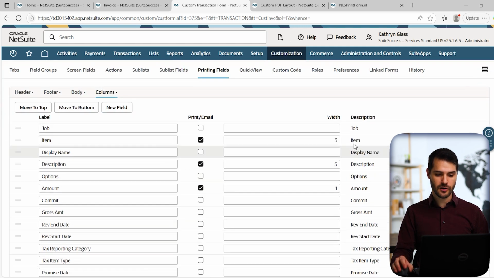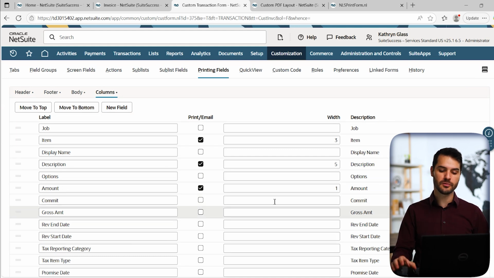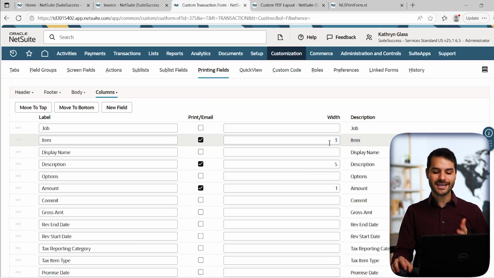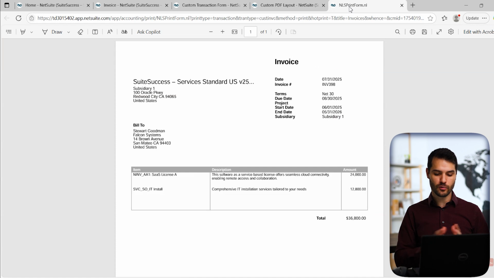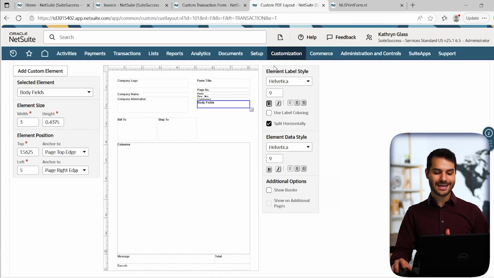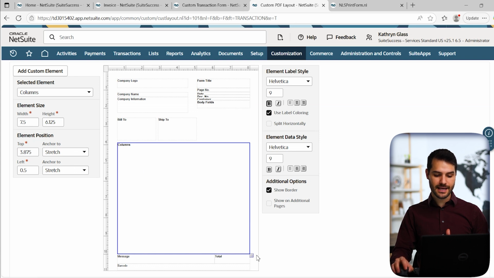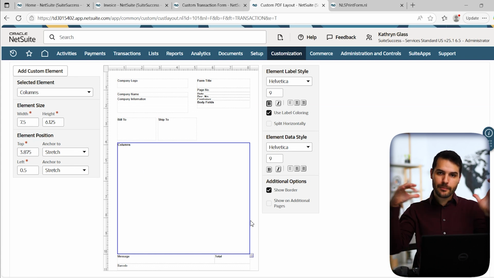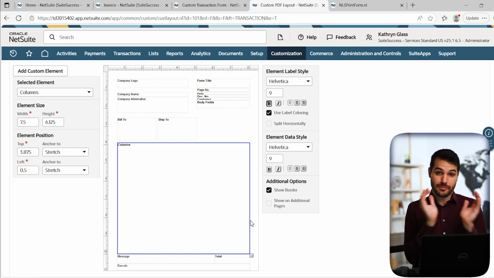If we scroll back up here, we can see a column on the right, not new, but I'm describing it newly to you, called width. Width is going to influence, if we come back to the final result, how much space these things are taking up. If we want to dictate how big this entire box is going to be on the final form, we would do that here, where we can click on this and drag the parameters of my column section. I could make it really thin, I can make it longer, I can do whatever I want with it. That's how it influences the whole section.